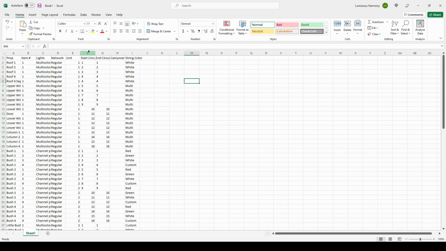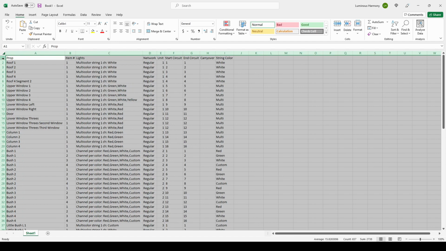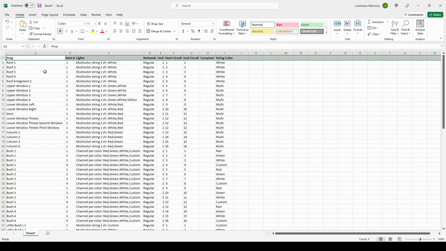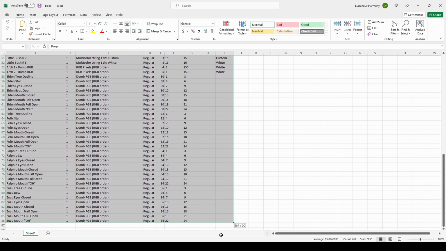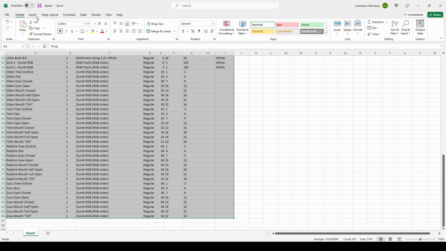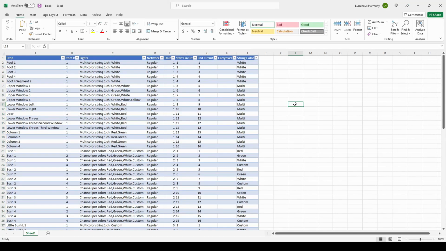You can clean up your alignment of numbers, resize your columns, make the text in the headers bold, or do anything else you need to do to format your spreadsheet to make the most sense. If you want to turn your spreadsheet into a sortable table, just select all of your data, go to the Insert tab of Excel, and choose Table. Once you're happy with how your spreadsheet looks, all you have to do is print.